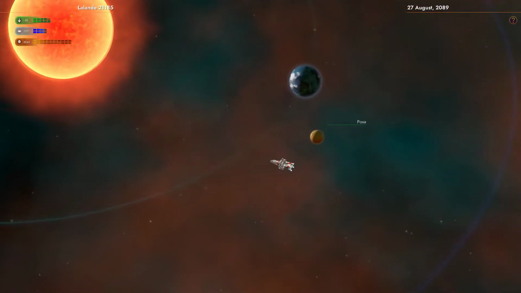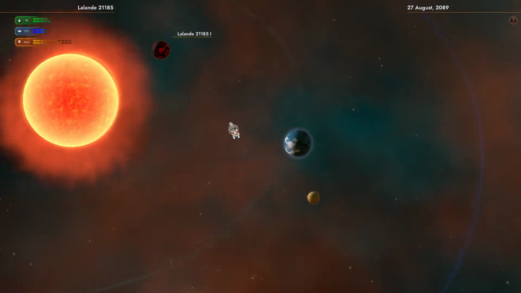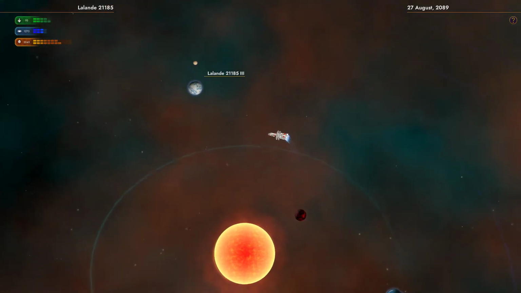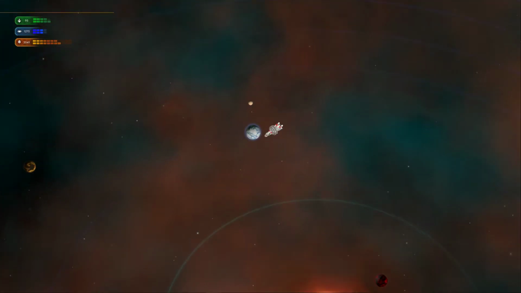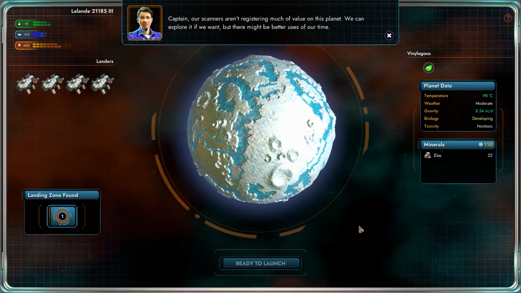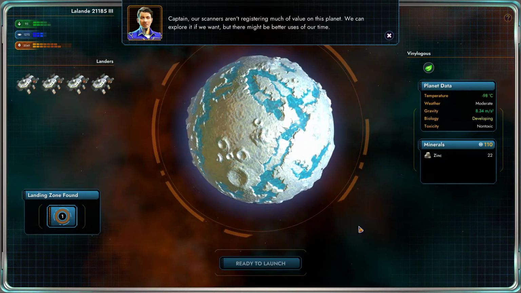Okay, so three, I think that planet was above the sun, yes, right there. So 3A would be the moon. Oh yeah, they have patched the game. There are various tweaks and bug fixes.